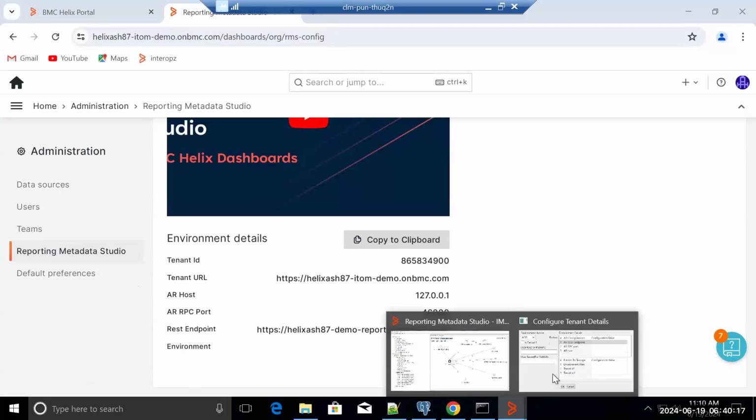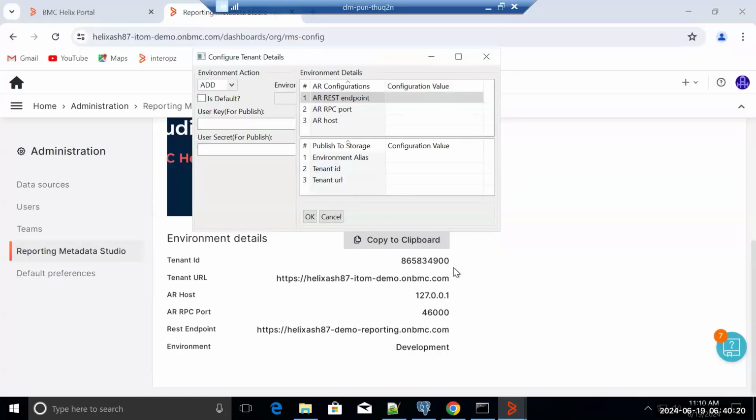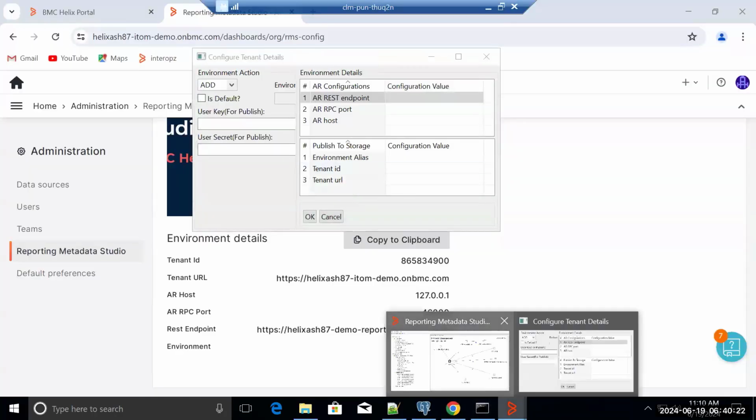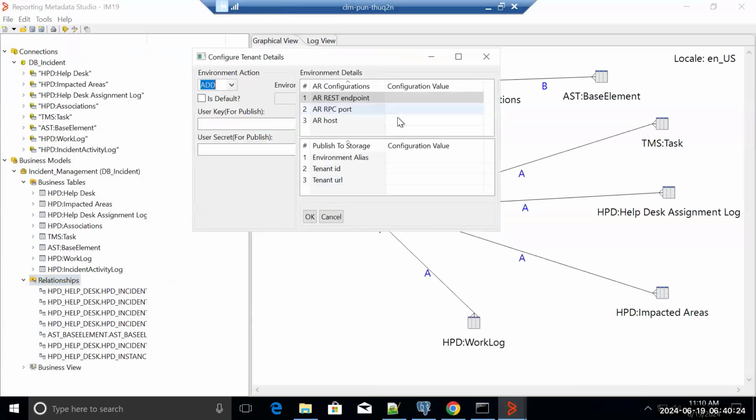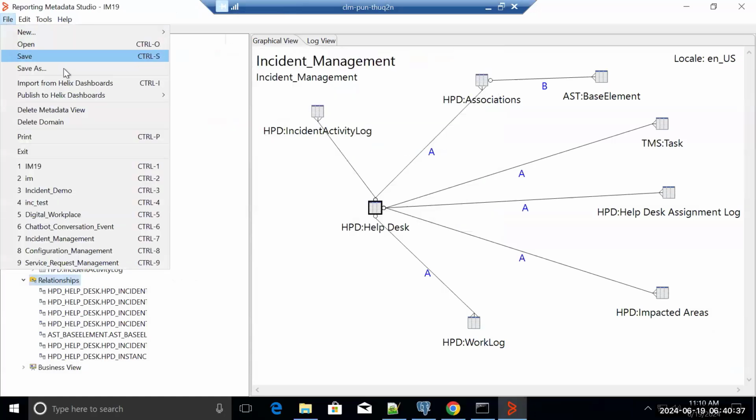Fill in those details on this UI. And once you have filled in all these details, hit OK to save this new environment. Once you save it, you will start seeing it here in the list.